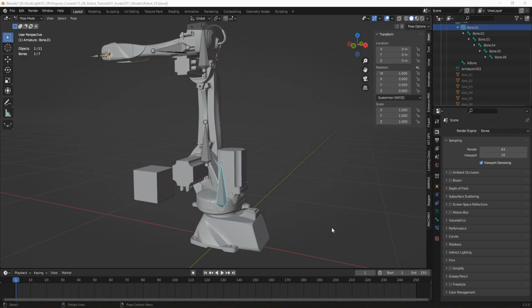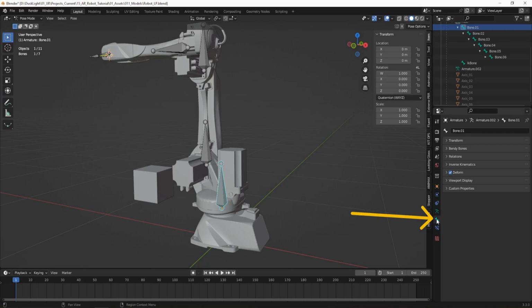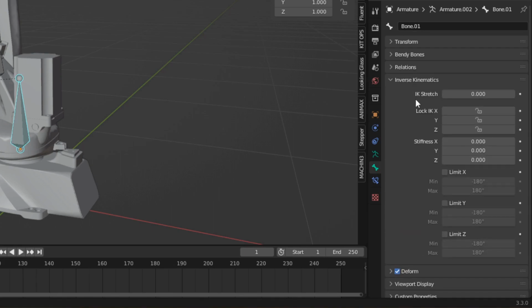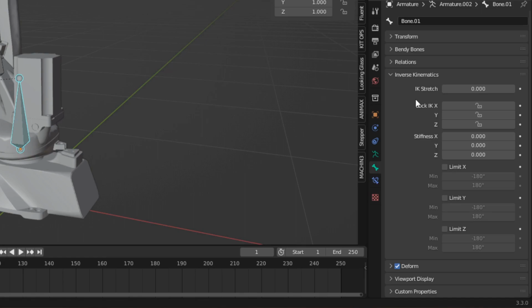And the way to achieve it is you need to go to the bone step, which is located right here. And let me just zoom in for a second. And let me clear this arrow. The option inverse kinematics is going to allow us to limit the rotation of the bones. You can also limit the stiffness or set the stiffness and limit the rotation over the X, Y, and Z direction.